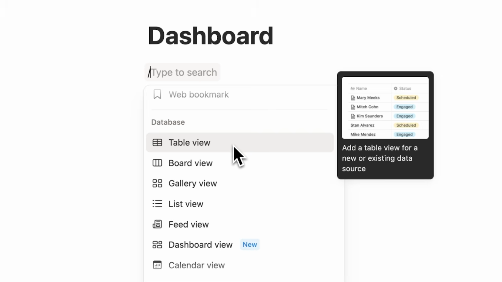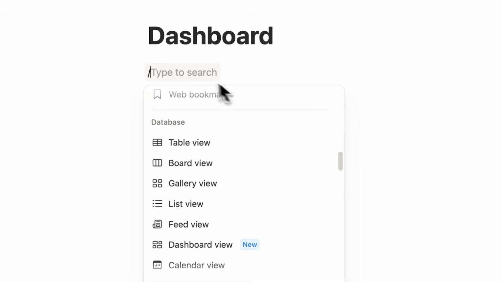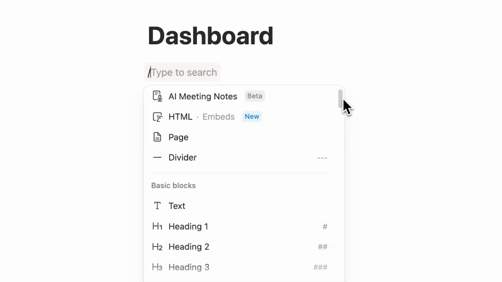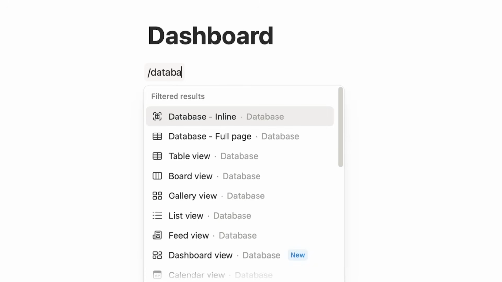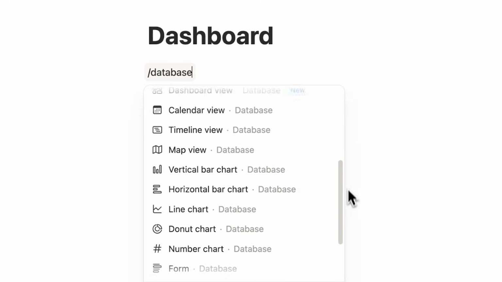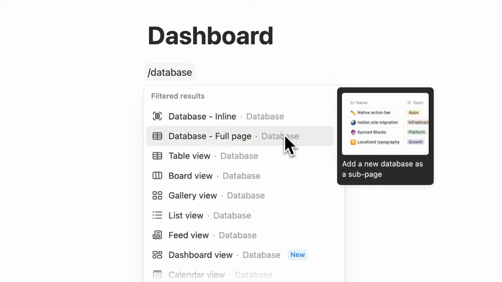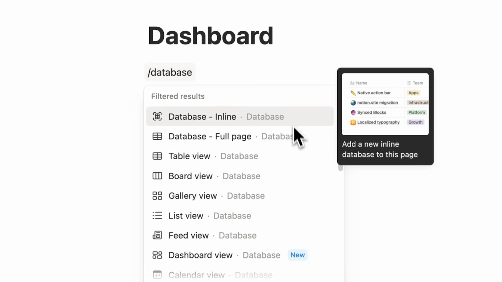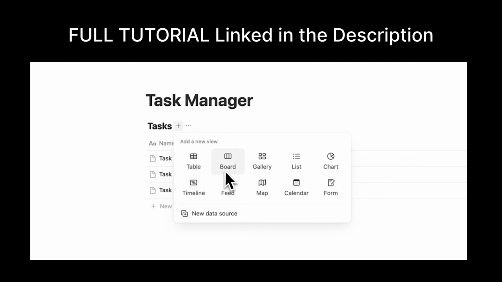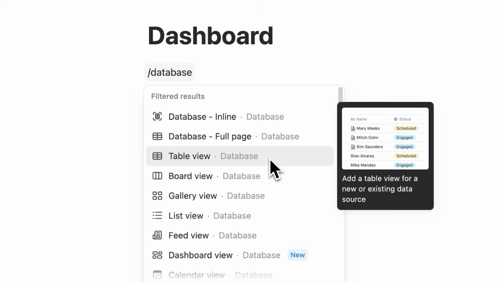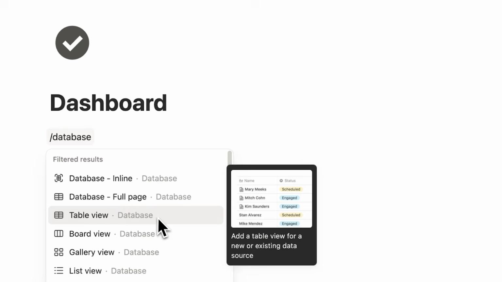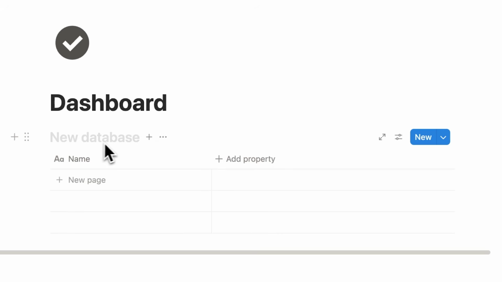And we're going to need this original database here. So what you can do is write / and you can scroll down to find the databases, or it's just easier if you start writing the word database, and then all of these different types of databases will appear. Now, as you can see, there are a bunch of different ways to view databases. I won't go through that today in much detail. I do have a separate video on that. I'll put a link in the description to it. But so it doesn't become overwhelming, we'll just click on this one here that says Table View Database. So I'll click on that, and then here I have a new database.